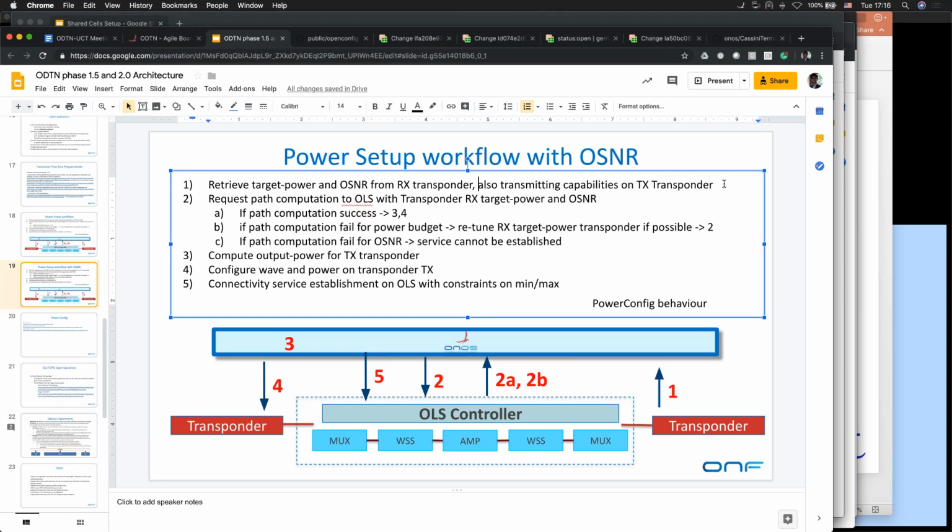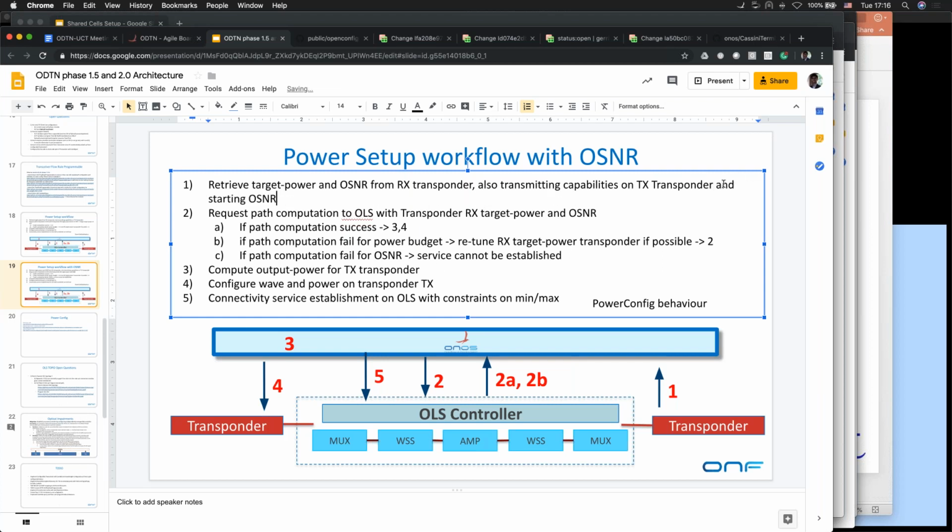Yes. So this requires augmentation for TAPI for the OSNR. Yeah.